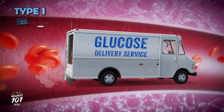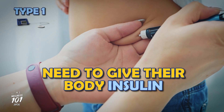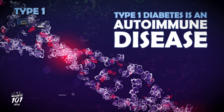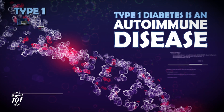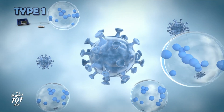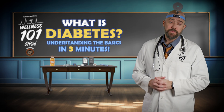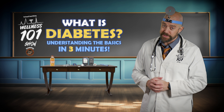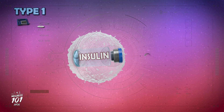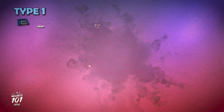It's like your delivery truck is out of gas and can't run. People with type 1 need to physically give their body insulin, usually with a shot or a tiny pump. Type 1 diabetes is also known as an autoimmune disease. Your body's immune system does a great job of identifying, attacking, and destroying germs and other foreign substances that can make you sick. But sometimes the immune system makes a mistake and attacks part of the body instead — and that's exactly what happens with type 1 diabetes. The immune system identifies its own insulin cells as bad and attacks them until there are none left.